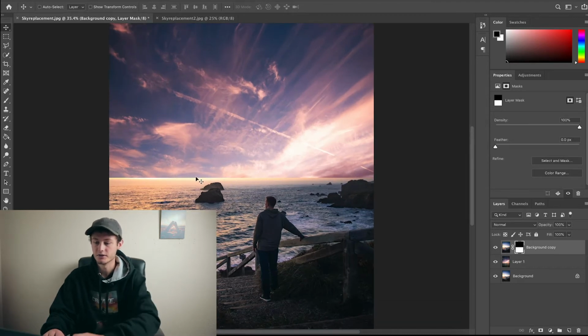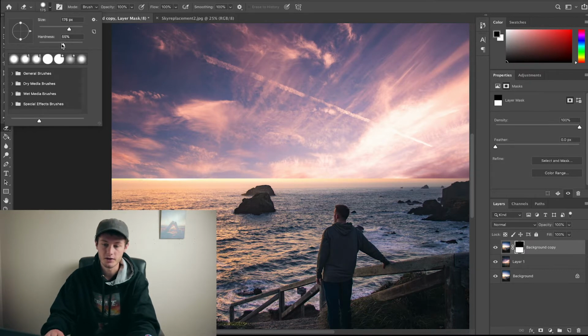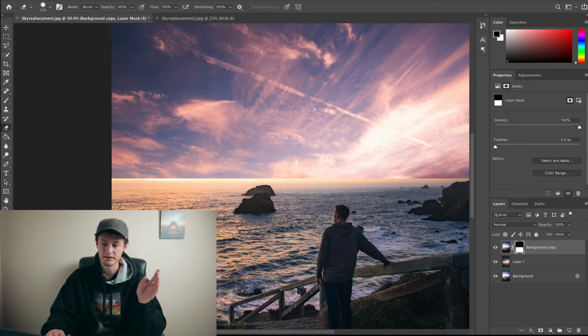What we want to do is zoom in. This is what I like to personally do. I always zoom in a little bit, and then bring up the eraser tool, and go into the eraser settings and make sure my hardness is around 50, 55. That way it's a smoother erasing line instead of a harsh line, because you see how it's super harsh on the horizon. We're going to go ahead and get rid of that.